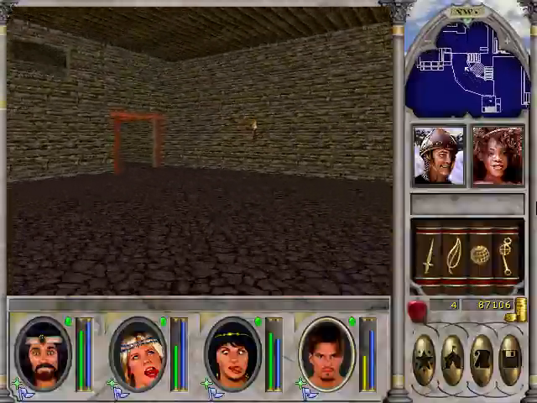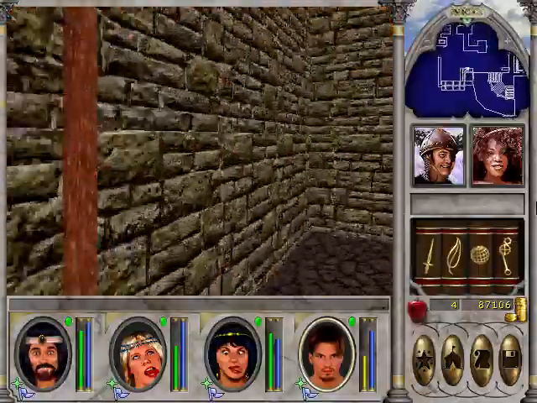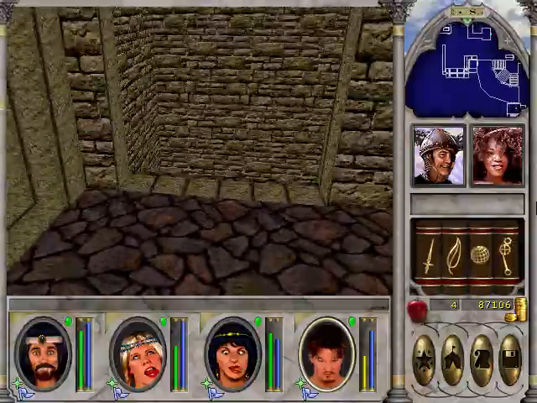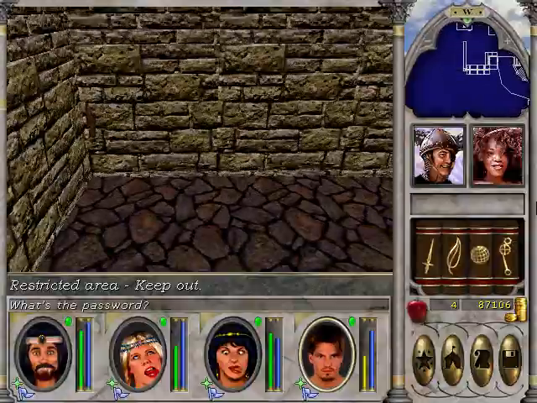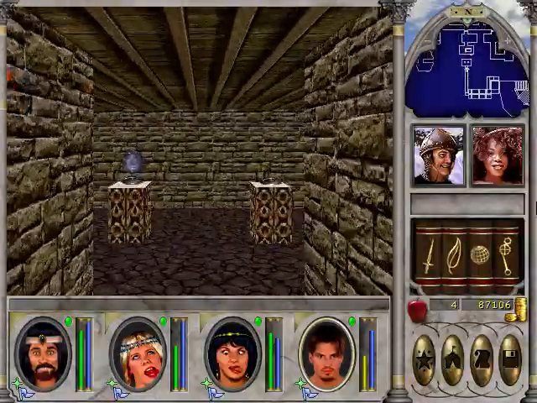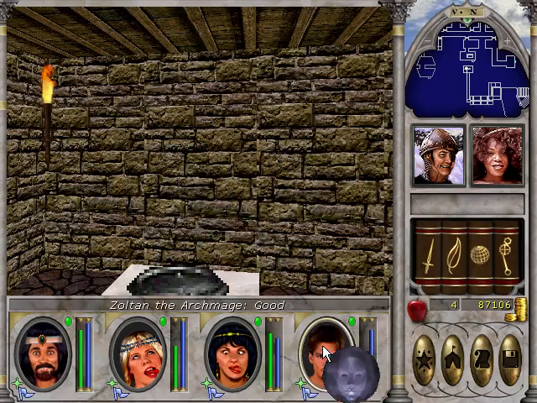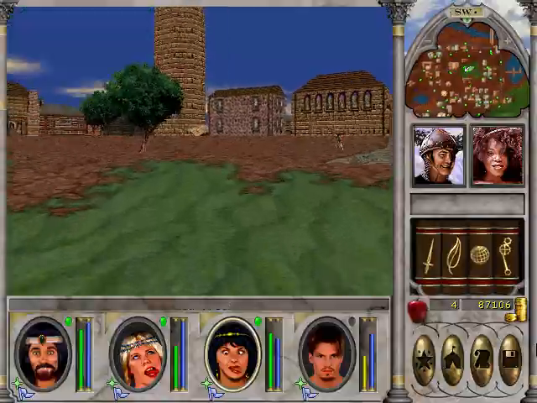Oh, nearly done with the second memory crystal, huh? That is so good. We're actually making good progress. So, okay, let's go here. So the password is this, I think. There we go. It's the correct one. So the password is J-Bard. And there we go. Second memory crystal. Down portal straight into Freehaven.